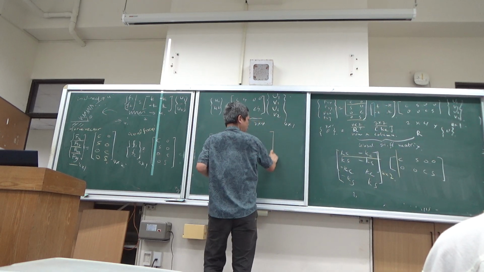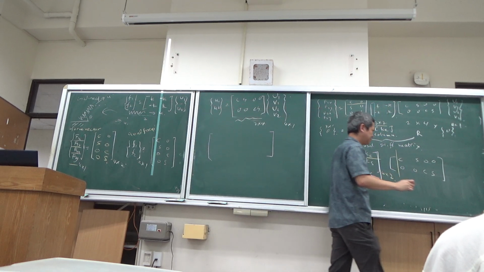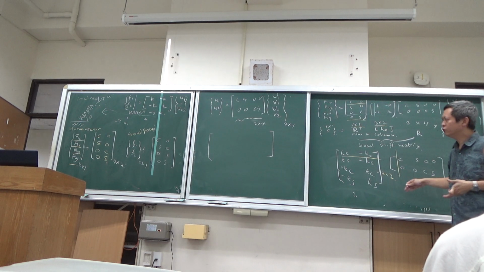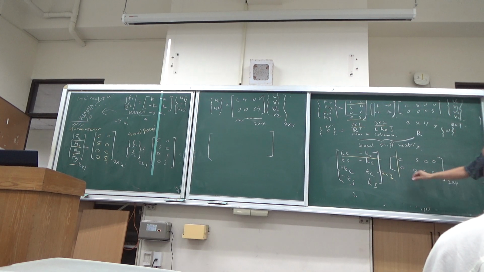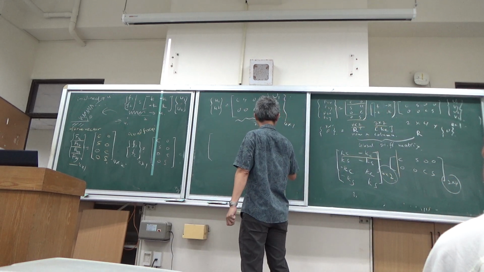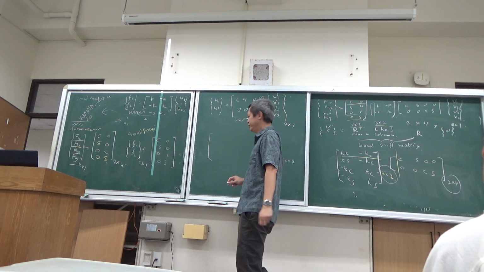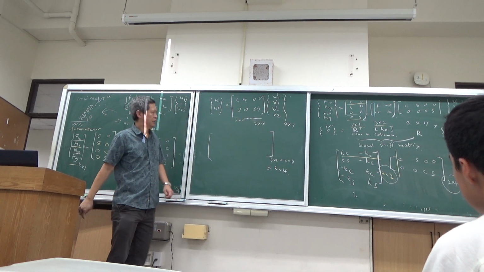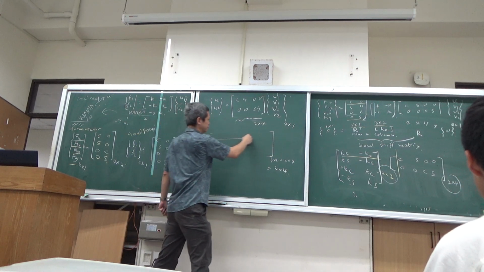First row. What would I have after this multiplication? Before you do any matrix operations, please look at the size. This is going to be 4 by 2 times 2 by 4. So in the end, you're going to have the 4 by 4 matrix. What is the first row?